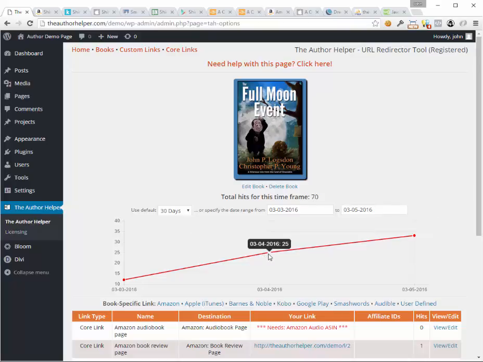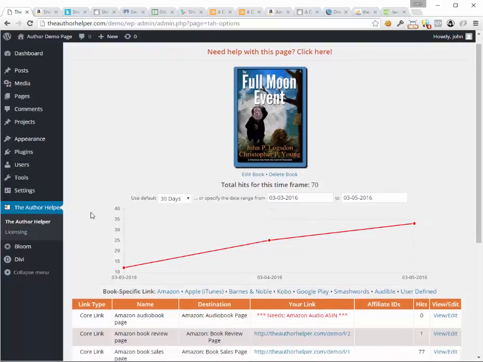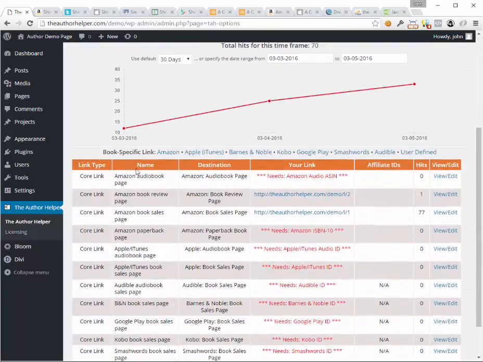All right, so you can hover over each one of these fields, and it'll show you the date, and then a colon, and then the number of hits for that particular day. Now in this particular one, it's right along the line here of 25, so it's easy to tell. But this one might not be as easy. So hovering over it, you can see that 33 is listed there. It just makes it a little easier to know exactly how many hits happened that particular day. And there you go.